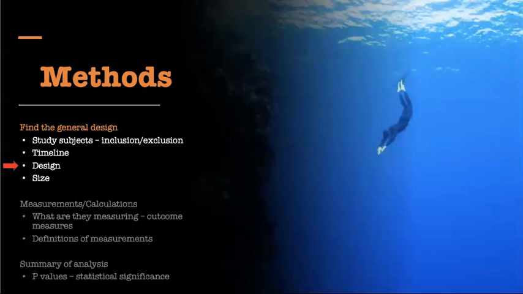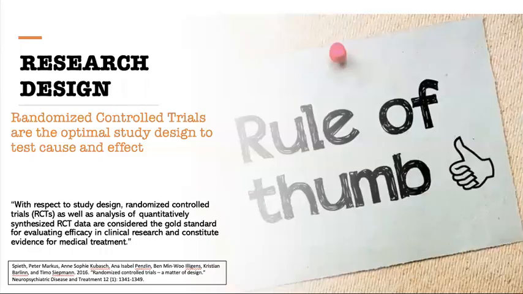All right, so let's talk about the design. Believe it or not, clinical trials actually have several different designs, if it's not complex enough as it is, right? But a randomized controlled trial, this is considered the highest level of study. Third rule of thumb. So what it's saying is that randomized controlled trials are the optimal study design to test cause and effect. It does the best job at trying to eliminate all outside factors to figure out if A causes B, right?